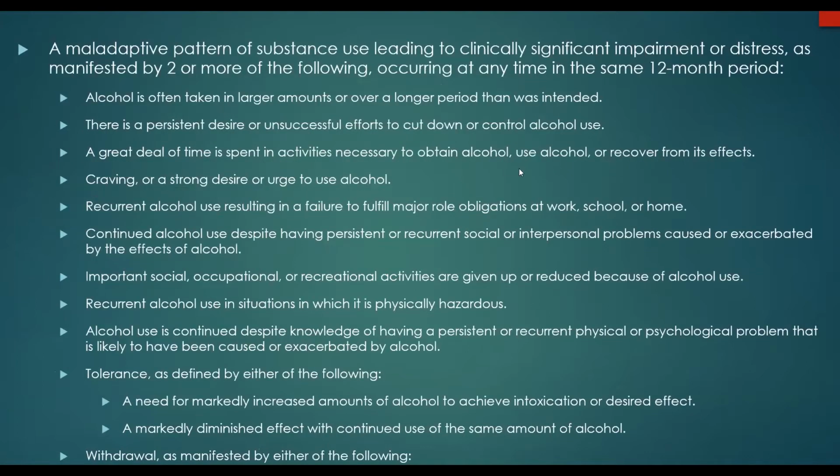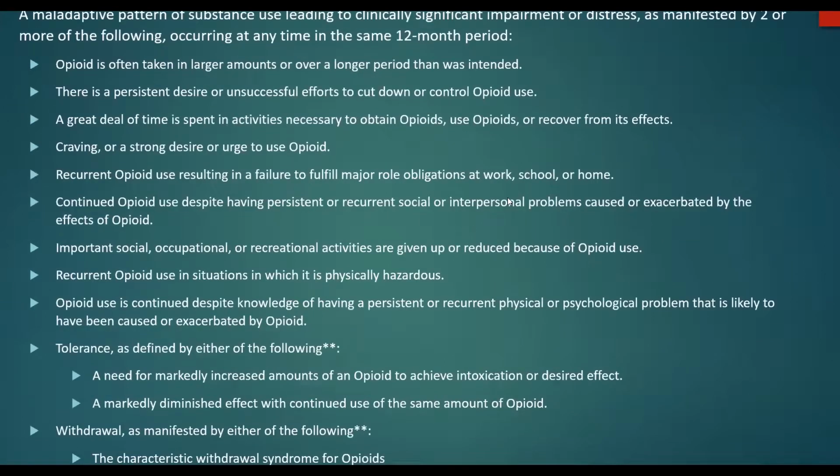And again, this is one I've given as an example for an alcohol use disorder. And then here's one that I've handed you for an opioid use disorder. And note the caveat at the bottom. The opioid use disorder criteria is not to be utilized for patients that are prescribed opioids for chronic pain or otherwise. And so if they are taking it under appropriate medical care, these do not apply. Only for people that may misuse prescription opioids or are using illicit opioids.